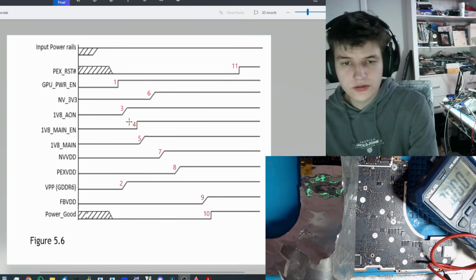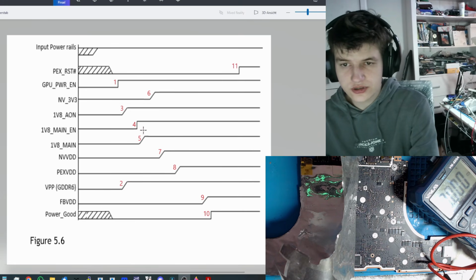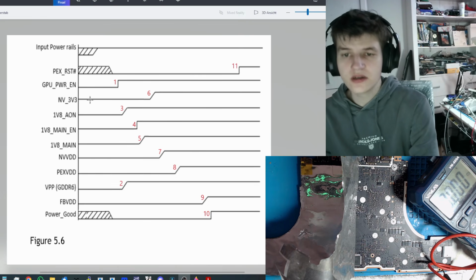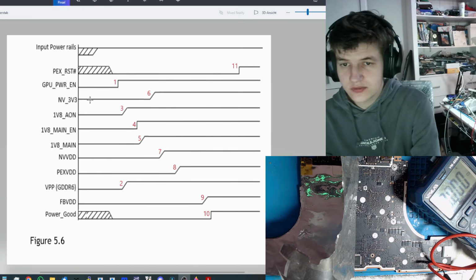Going back to the sheet, we have as the next voltage NV3V3, which does not exist on this board because we are using 3VS, or 3 volt, I'm not sure, for the 3.3 volt pull-ups. No need to check this on this board.